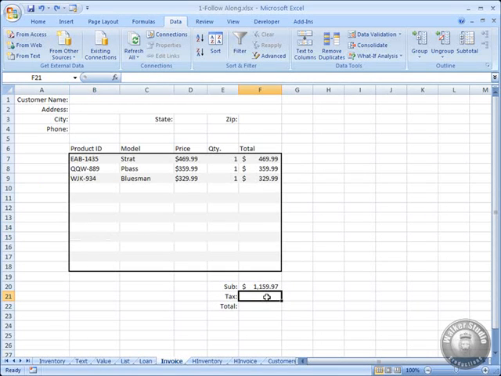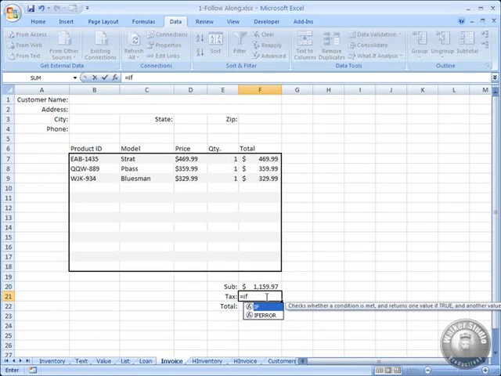Now for the tax. This is again going to be an IF because we've got the same situation where we don't want things to show up if they don't need to. Now, I'm not going to reference F7 this time. I'm going to reference the subtotal there, because if the subtotal is blank, the tax should be blank, and so should the total. But as soon as the subtotal has something, then we want to populate everything.